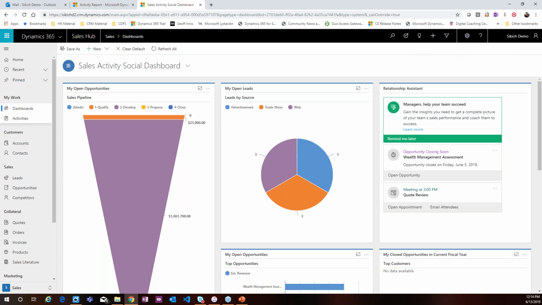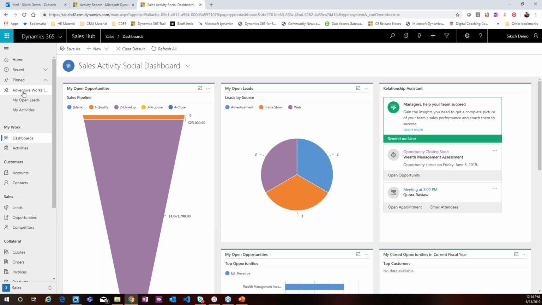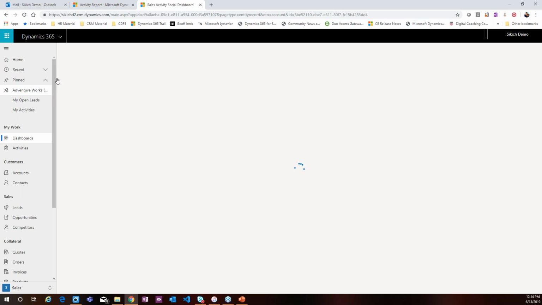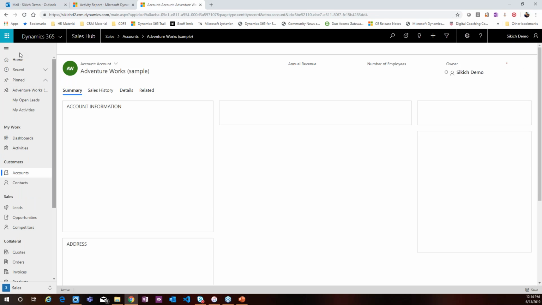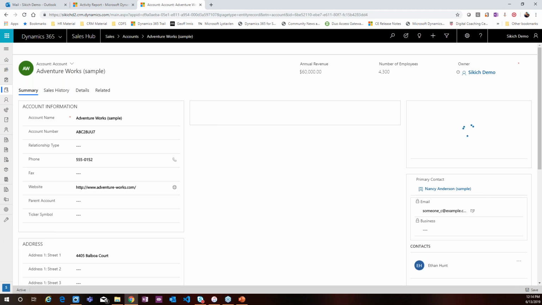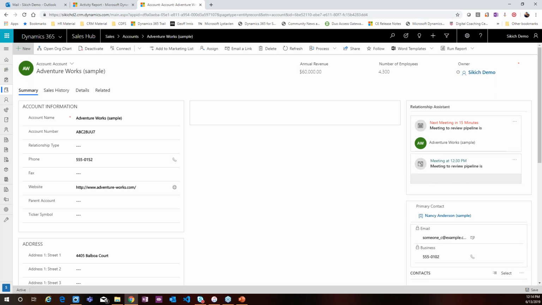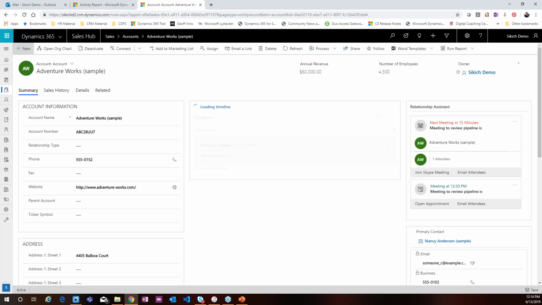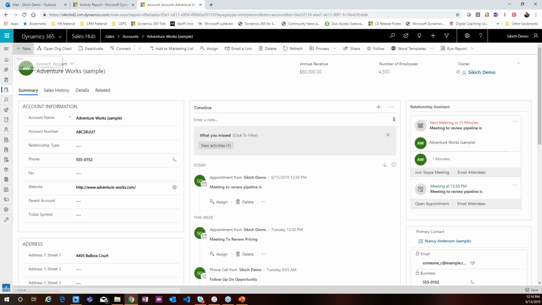And then I can navigate on the left-hand side to really any of the areas within the application that I need to get to at a click of a button. But since I've pinned AdventureWorks, we're going to go ahead and go there directly. So this is that account that we talked about, that we looked at on our phone. Now, again, I just want to highlight the power of the fact that the mobile application and what we saw now are virtually identical, including the appointment that we just created a few moments ago that we've got scheduled in a few minutes that I used my voice to actually physically create.